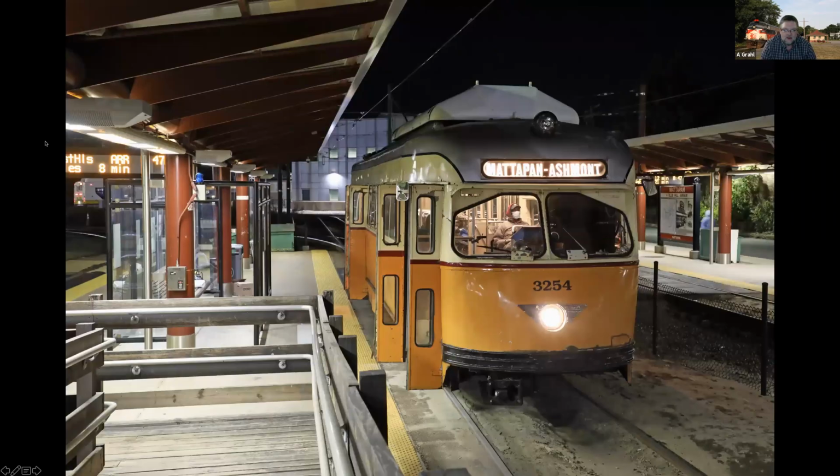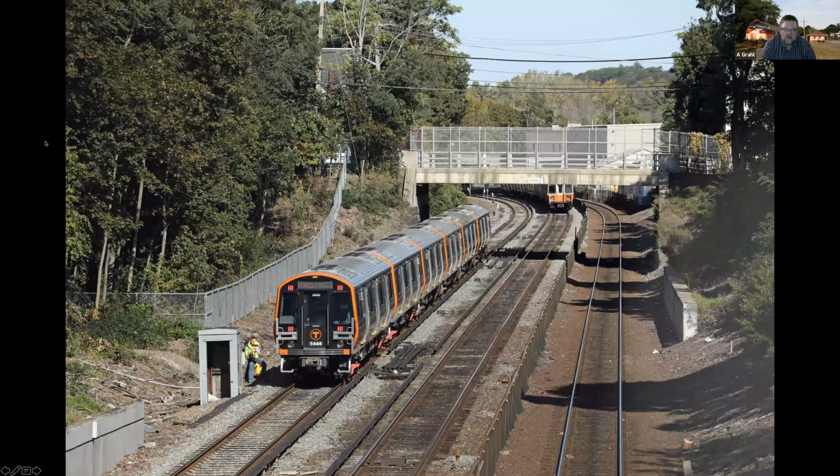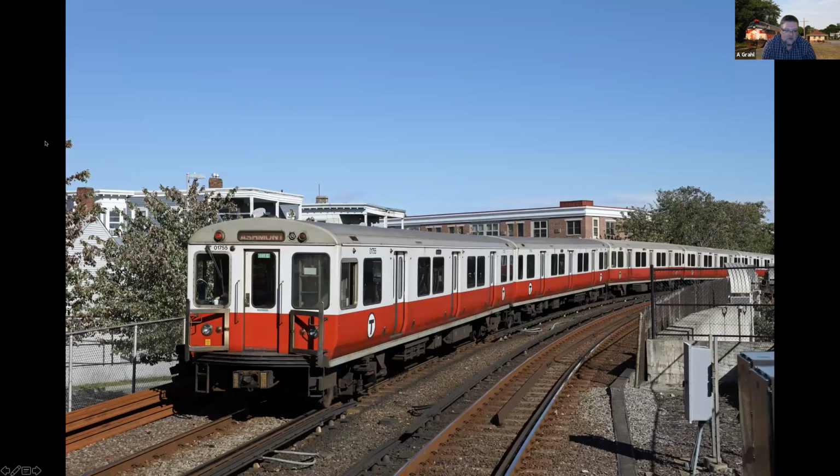Went to see the new Orange Line subway cars. They're finally back in service. They were out for 6 or 7 months. Get your shots of these now. You know, Red Line is supposed to get new cars after the Orange Line. There's a couple of demo cars in now, or test cars. I photographed them in the yard last year, but I haven't seen them running. But these cars sure do look nice with some good light.